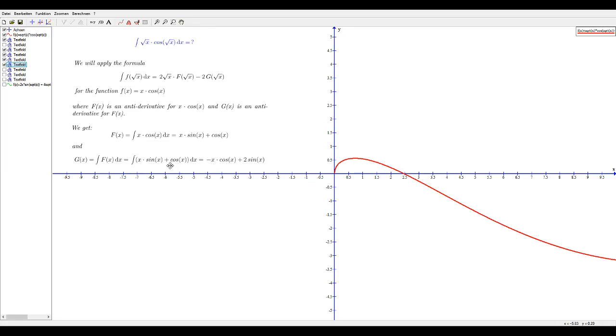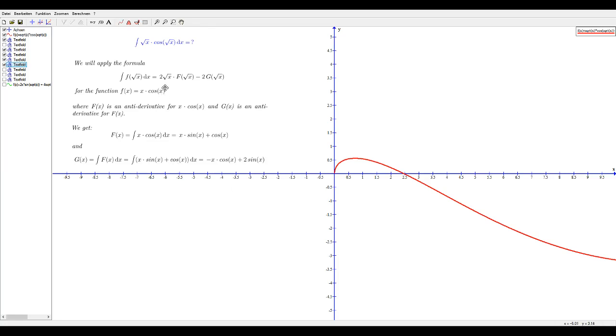But we don't want minus cosine, we want plus cosine. So how do we do this? We have to add a plus 2 cosine to the minus cosine, right? And we can accomplish this by just adding a plus 2 sine of x here, because the derivative of 2 sine of x is 2 cosine of x, and so we end up with minus cosine plus 2 cosine, which gives us this plus cosine that we need here. And so we are all set and ready.